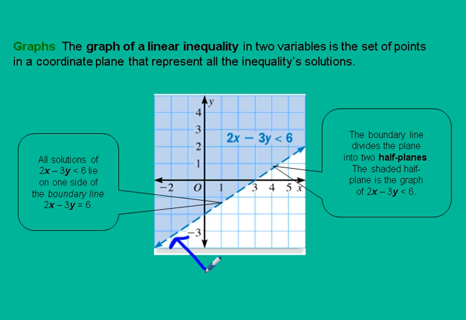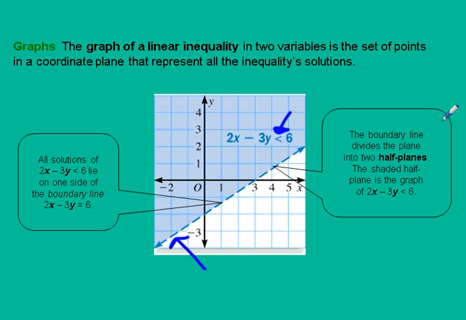Now, why is this a dashed line? Who can remember why it is dashed? That's right. If you go back to the notes you just took, it's because it's a less than sign. What would this have to look like to be a solid line? It would need the solid line under it. It would need to say less than or equal to. What that means is that up to this line, everything is a possible answer, but not anything on that line. So, up to, but not including.